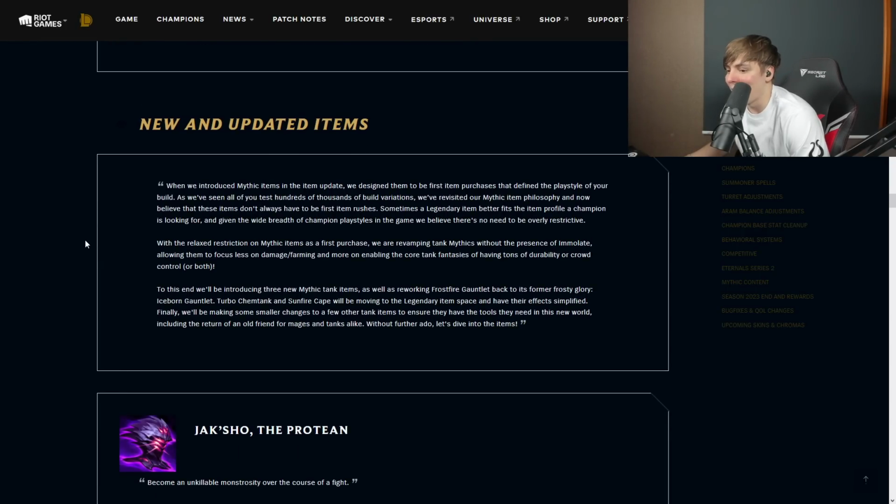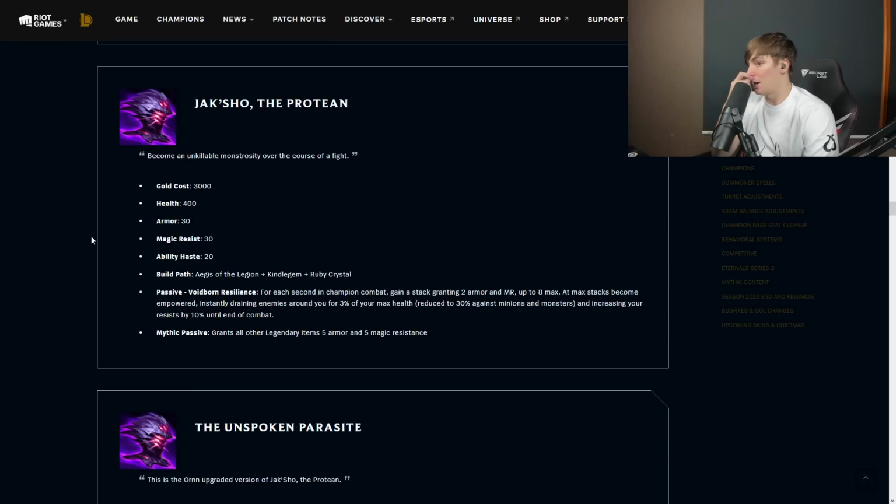New and updated items. So there's a lot of items here. Okay, Jackshow, the Protean. Becoming an unkillable monstrosity over the course of the fight. Gold cost 3,000, health 400. So is this a legendary? Oh, no, it's a mythic. Okay. 400 health, 30 armor, 30 magic resist, and 20 ability haste. Aegis of the Legion, Kindle Gem, and Ruby Crystal.